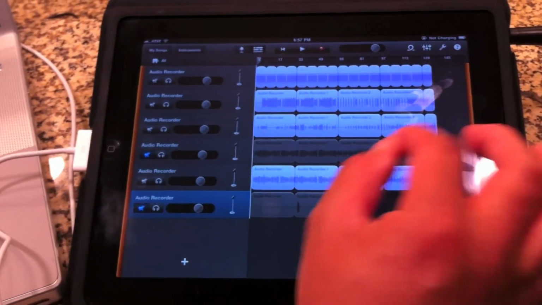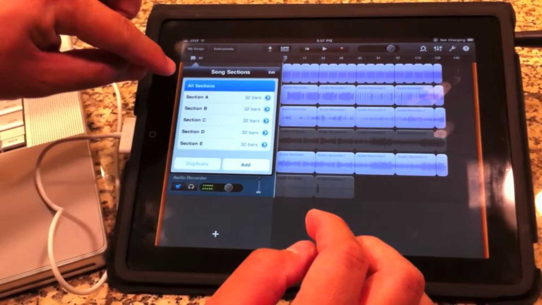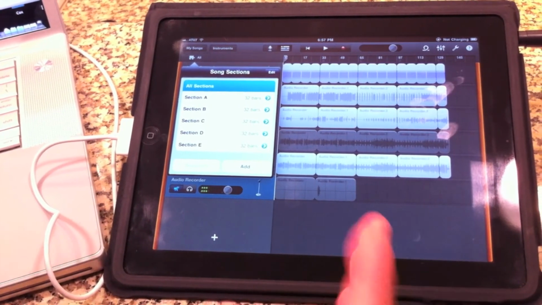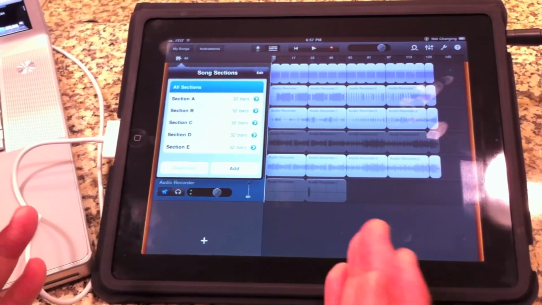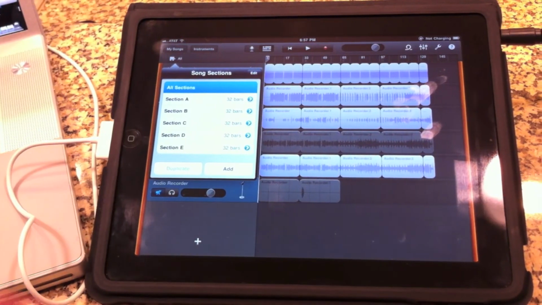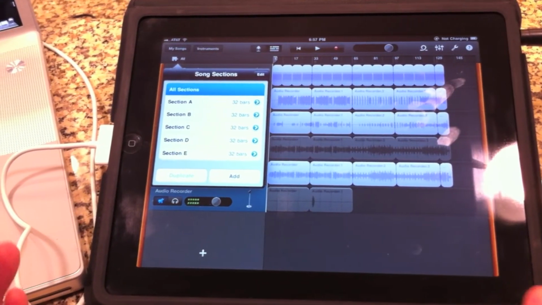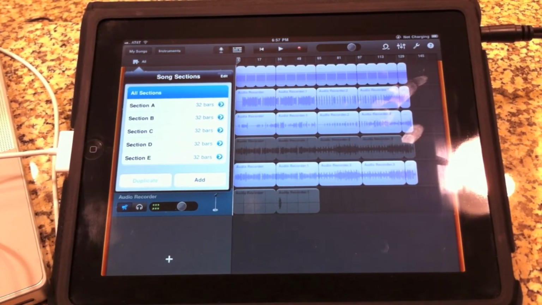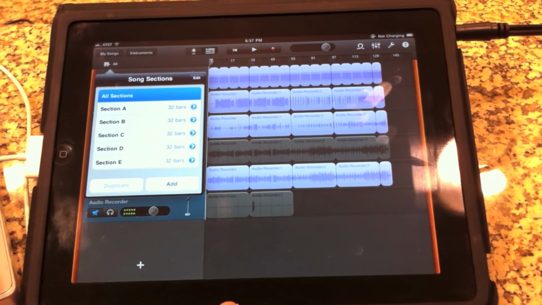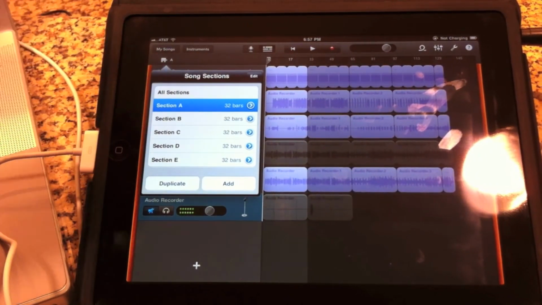And then basically, I'm not going to show it in the video because it's going to take too long to do, but basically, each section can only be 32 measures long, and if your backing track is only 32 bars, then it's not an issue. But if it's more than that, you're basically creating a section and maxing it out. Say your total backing track is like 100 measures. So what you're going to do is copy it into the first section A, measure 1 through 32. And then you're going to duplicate that section, and it's going to create a section B.